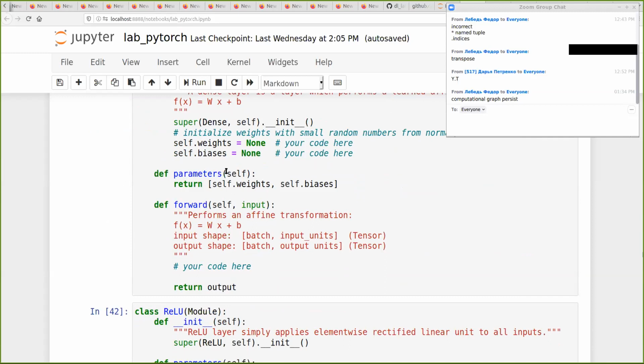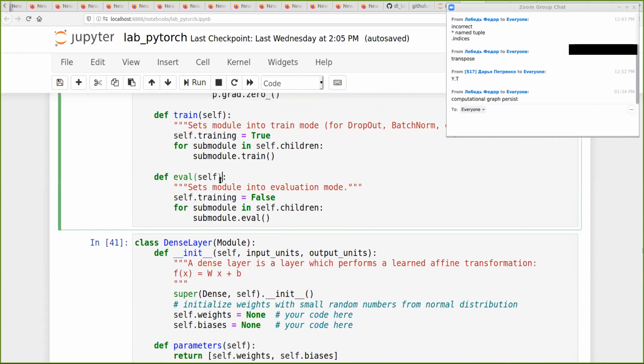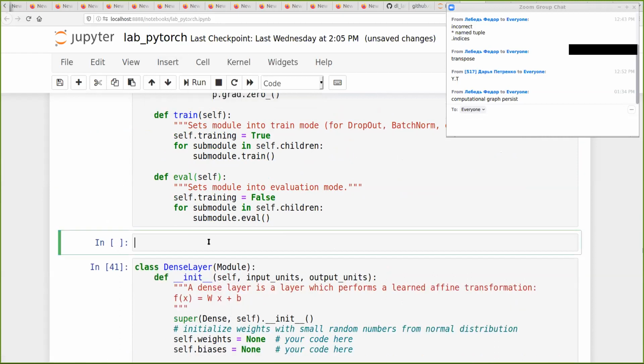But in PyTorch, we define our parameters with the neural network parameter wrapper.